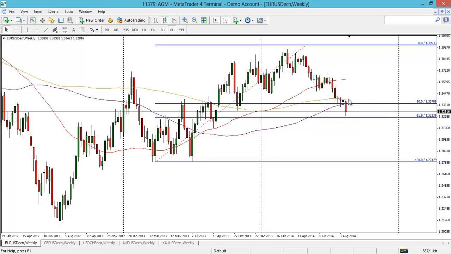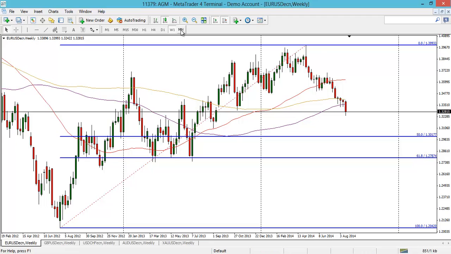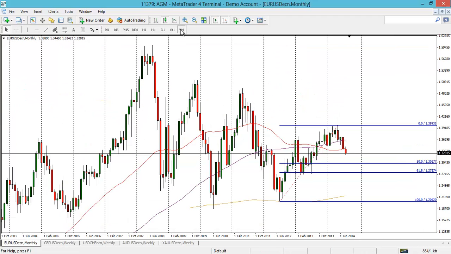The 200-week moving average has been capping Euro Dollar, and you can see this week it's just really struggled to hold above, and it's just sliding down. So 61.8 is the next key support, I think, and that comes at 1.3223. A lot of people look at this fib. I'd have thought the longer term players, and that's a perfectly valid move. We're still way away from that. 50% comes at 1.3017.